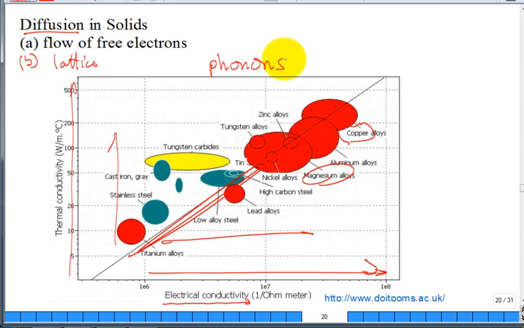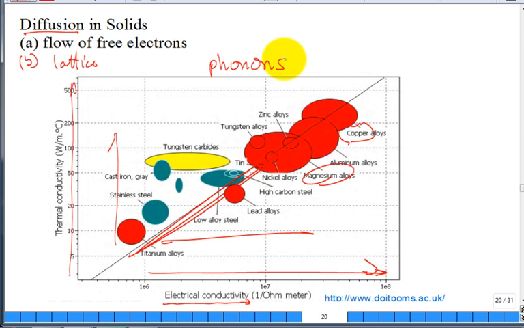There's your new vocabulary for today. So electrons or phonons carrying. What are the phonons? Vibration of the lattice of the material. What happens if it's amorphous? It's not very good at conducting compared to if it had a lot of structure to it. So what's going to be some of the best? Very crystalline with a lot of free electrons.